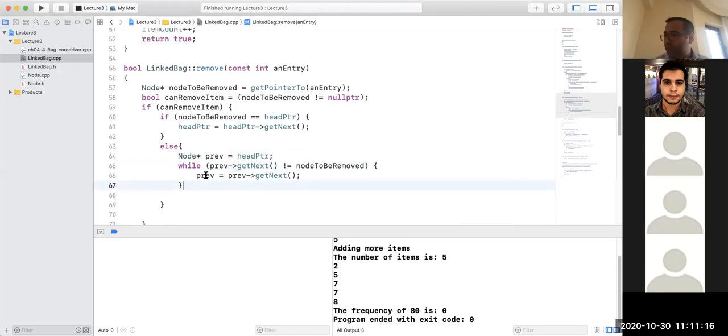So this is now previous. So now I have a pointer, node to be removed, pointing to the node that I want to clean, and then I have a pointer called previous. Now I need to make a pointer adjustment. So I will connect the next of previous to the next of node to be removed. So I'm just taking node to be removed out of that list.